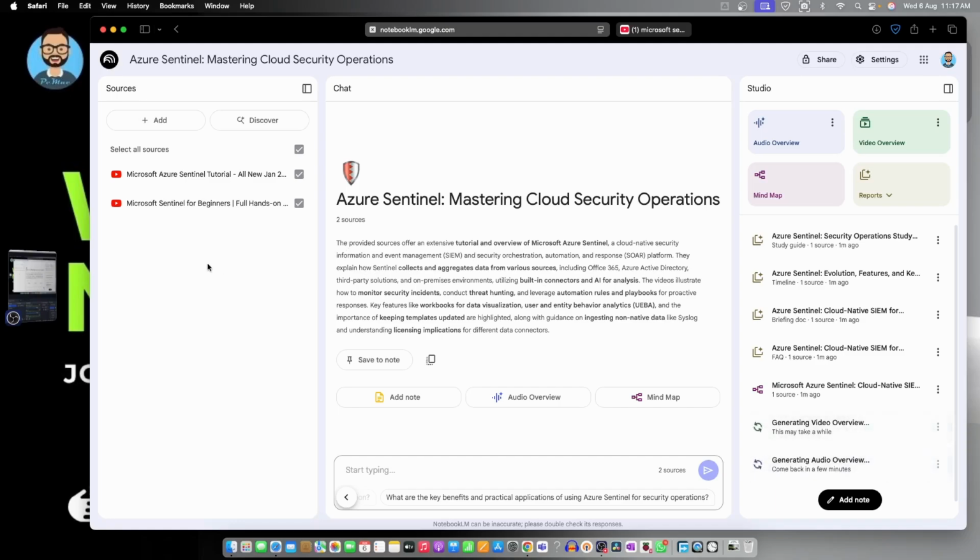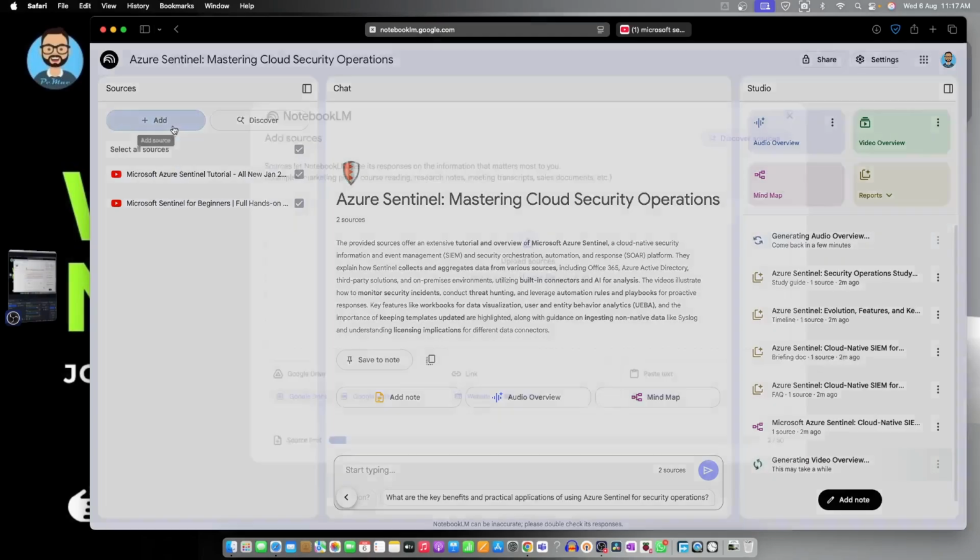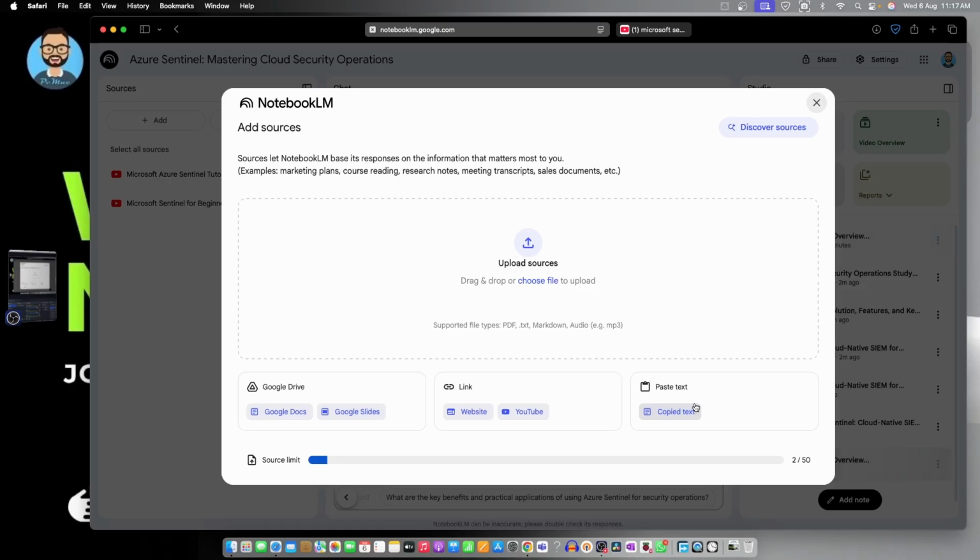Once we start adding other sources here, it will summarize all the videos into one particular section, and then you can go ahead and use those things. Now, as we had another source, the audio overview is on top now, because it needs to refer to videos from this particular section. Apart from that, you can also add other sources by adding here, if you have text available with you, or you can take help from ChatGPT to generate a full document and then upload here.